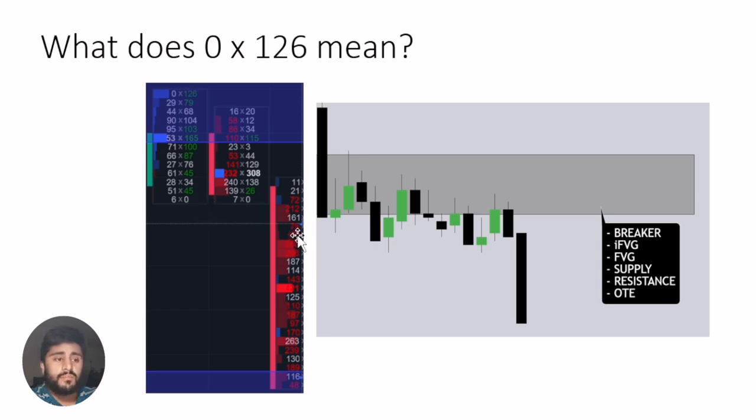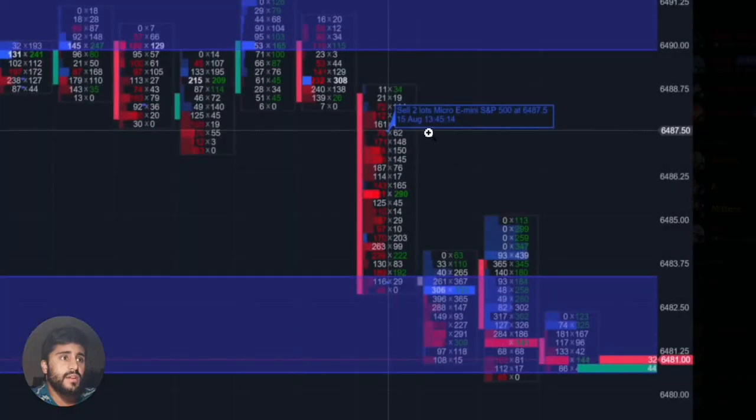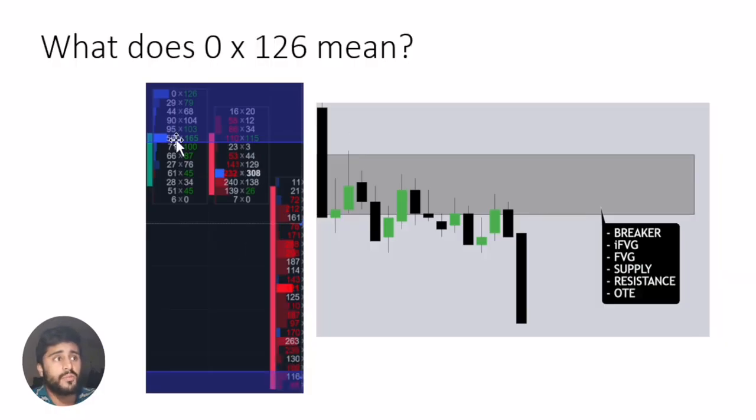My entry came, so if I go back to the Discord, my second entry came just about here. This was me going in with 2 more contracts on MES, and we went down all the way to here. This is where you want to be sizing up in your trades after seeing a third retest of buyers that failed. What you saw here was aggressive buyers failing. The fact that we broke below with the body shows you that you should be looking to enter short. You should be looking to sell.